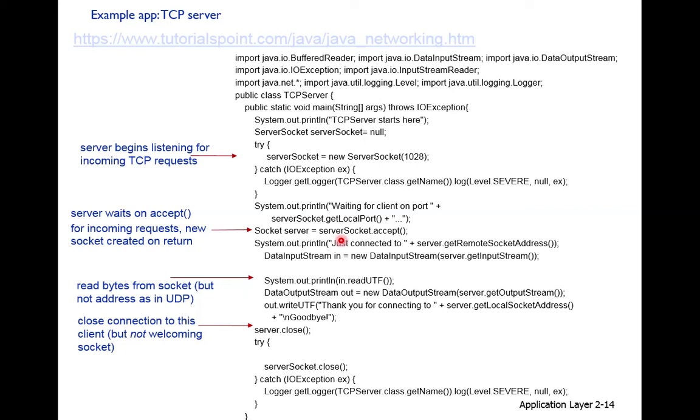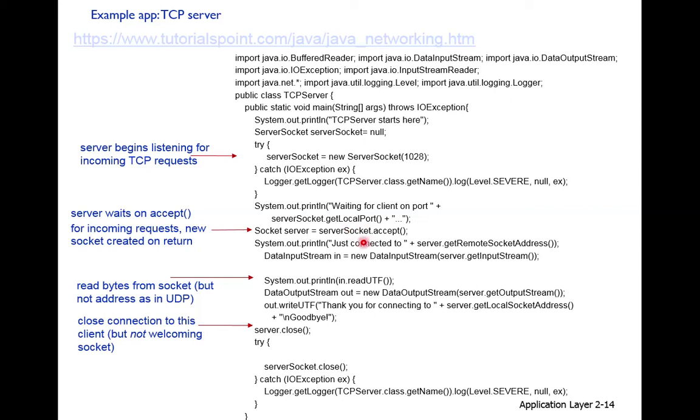Now the server socket is waiting for the connection request by calling serverSocket.accept. Again, this accept is a built-in method that is available in the ServerSocket class. The ServerSocket class, the TCP server class, is a built-in class that is available in the java.net library. So now it is waiting for the connection request.